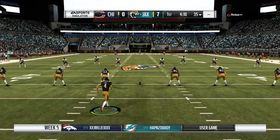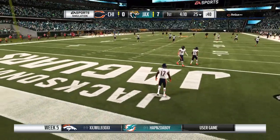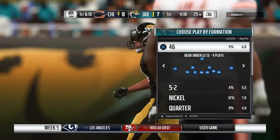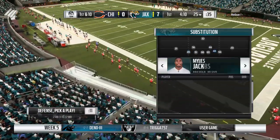Here's Lambo out to kick this one away. And they will not get a chance to return this one as it's through the end zone for a touchback. And now the Bears coming out as they get ready. They punted last time they had it. What steps, Charles, you think they have to take to make sure they don't do that again?